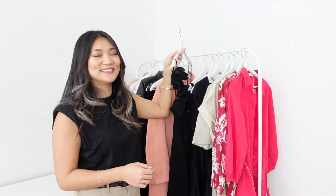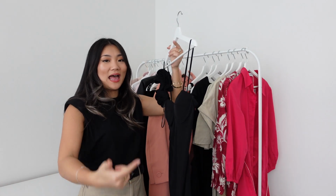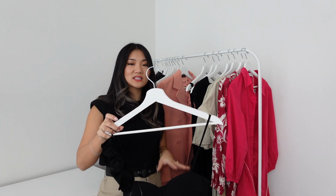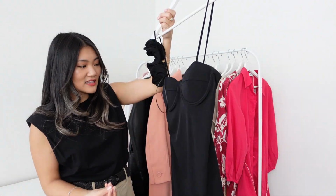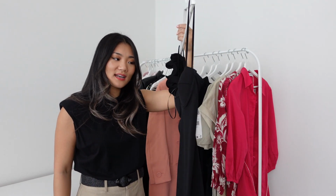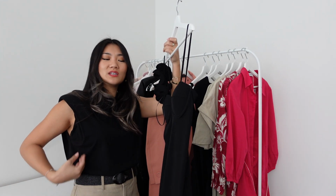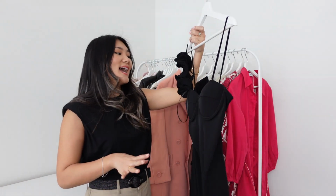Yeah. All right. So this is the last item. Isn't it pretty? So first, when I looked at it on the app, it was, oh, it's pretty. And when I opened it from the box, I wasn't actually sure because the fabric, I was expecting something a bit different. I don't know what exactly I expected, but it looks almost like an undergarment kind of vibe. But when I put it on, it was so comfortable. It actually looked really chic almost. It's not seamless, but there are seams to it, and I really liked it.